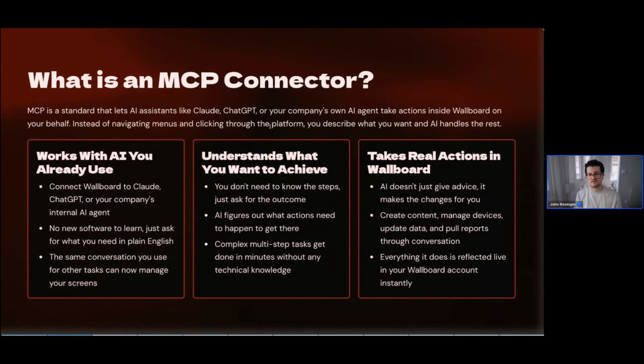So again, this isn't just surface level. I'll show plenty of examples where you can see how far this is going. And again, I just want to preface, I know I've mentioned this multiple times, but this isn't just AI giving you advice on how to do something. You may be familiar with our AI assistant that is in our platform today, where it helps teach you how to perform certain tasks, or let's say you have a question on how something works in our system. It's there more so to be an assistant and help you know the next steps to take.